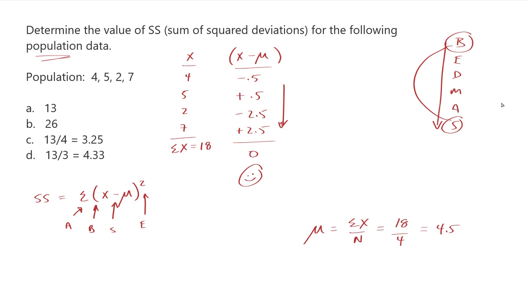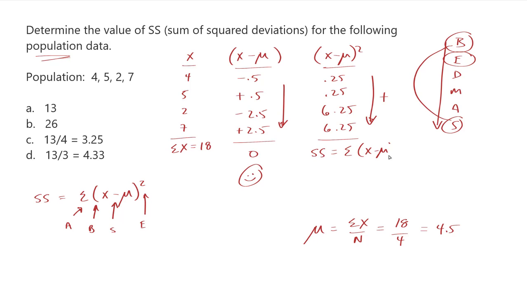The next thing we do is move on to the exponents, which means we square all of these values. So that's going to be 0.25, 0.25, and 6.25, and this is also 6.25 when I square my value of 2.5. Then I can add these up. This gives me 12.5, another 0.5, this gives me 13. So my sum of squares is the sum of my squared deviations, and it comes out to be 13. So my answer here is 13.